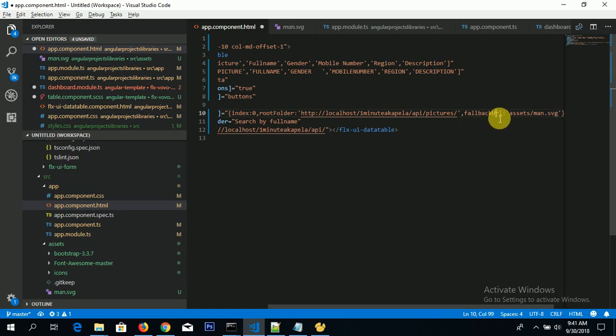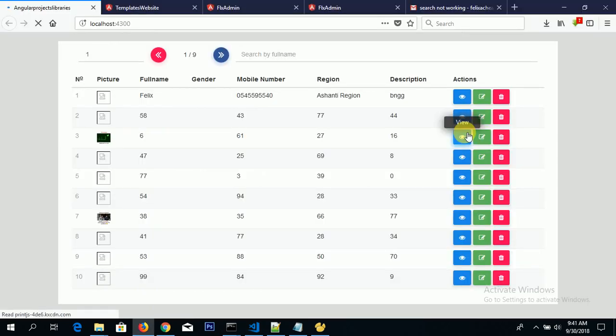Fallback URL. Let's use capital U instead. Okay, so now you can see all these broken links are being replaced by the default image. That is, when there is no image, then you put this one.